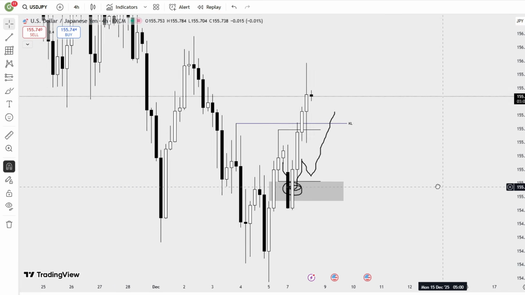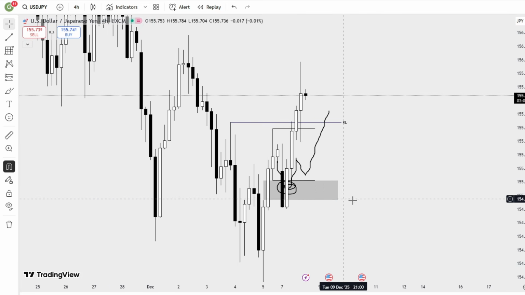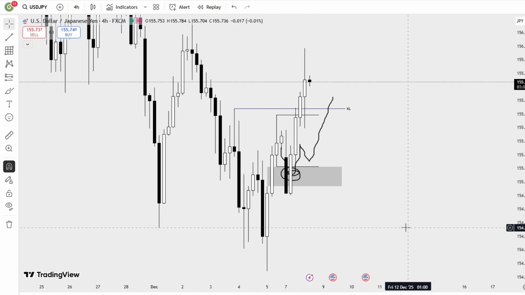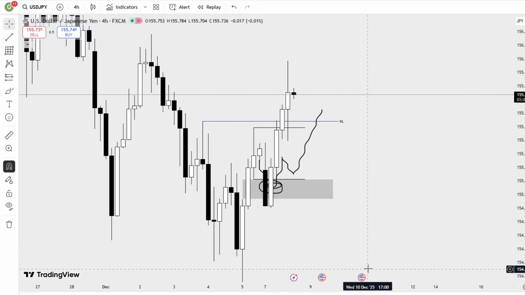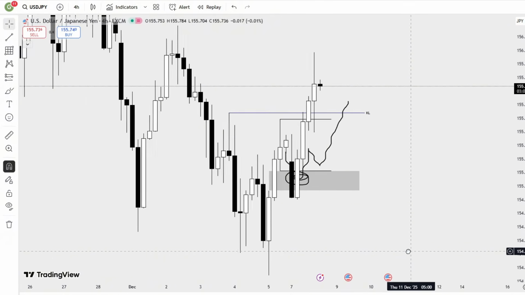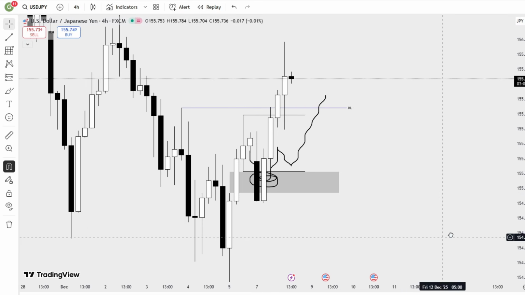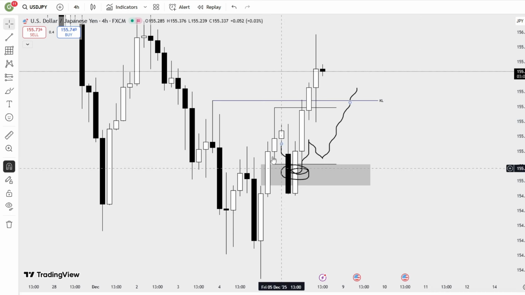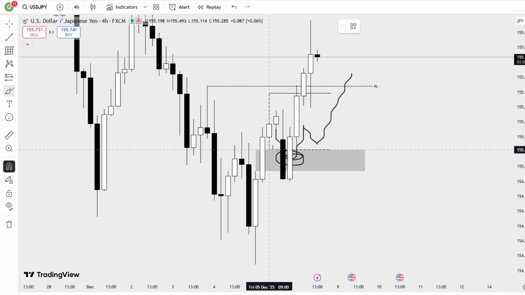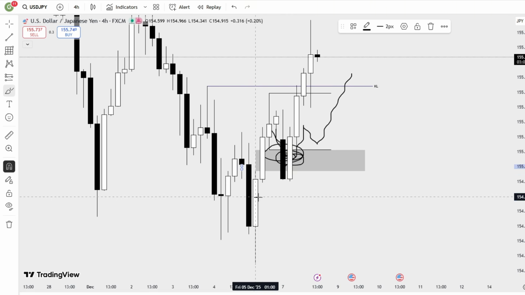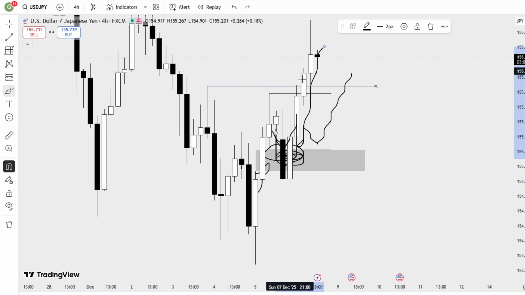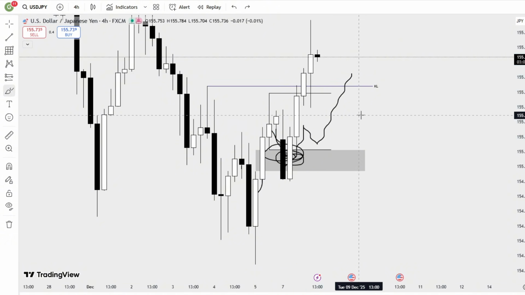And as you can see, the chart just happened exactly as I drew in the last class right here. I opened the charts today and this is the image that I see. The price literally came here, swept this internal liquidity, pushed higher, pushed low, and then went to the key level.